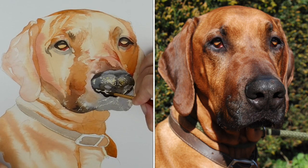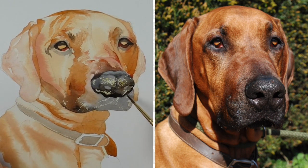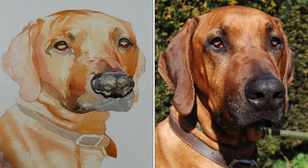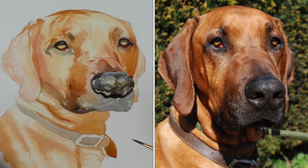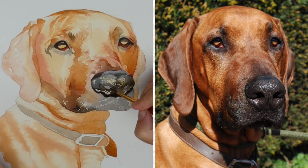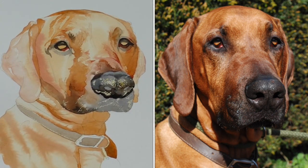just using a little bit of the umber or warmer brown, Van Dyke brown, on the nose. I'll get to a stage where I have to let that dry before I can go onto the sort of muzzle part, or in fact put the dark bits of the nostrils in. So I think I probably need to leave that to dry.